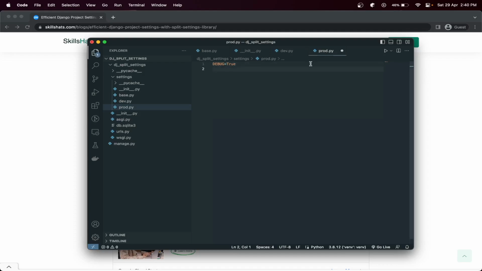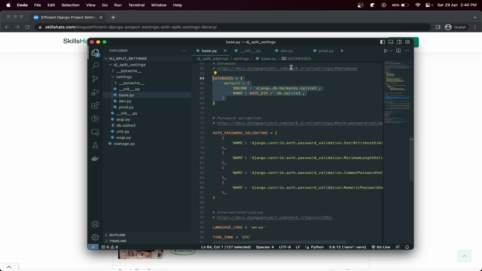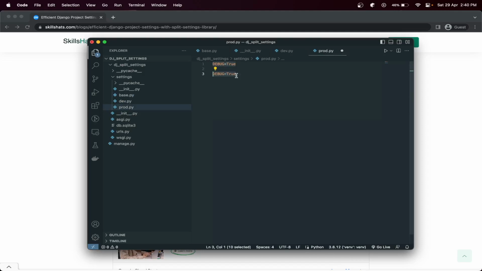right? How can we do that? We just need to copy paste these things, and in the engine we can define it. Let's take an example of Postgres. If we need to use Postgres, in the engine you can use django.db.backends.postgresql, and here we have to define the database name.